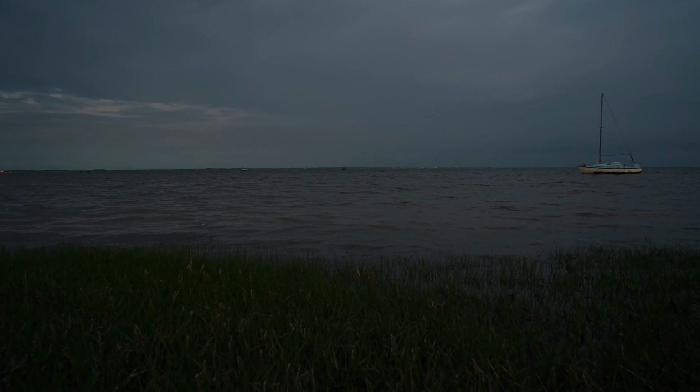Yeah, same settings, f11, ISO 64, and because the light's dropped a little bit now, I'm going to go to 10 seconds. This one looks quite nice because, like I say, there's a little bit more moodiness in those clouds, and we'll see how they look. Well, this is the last shot I'm going to take.